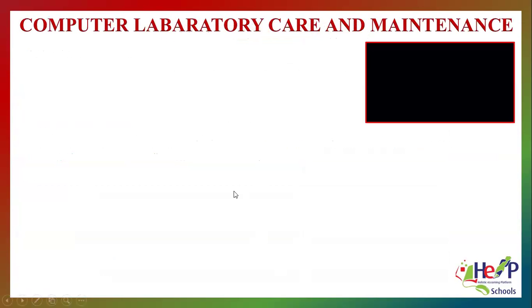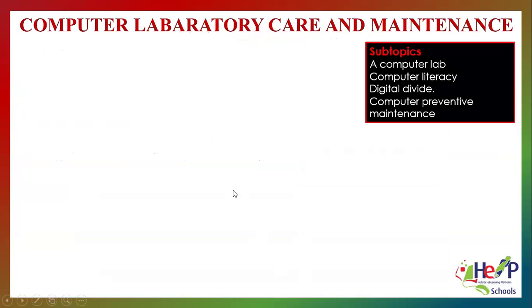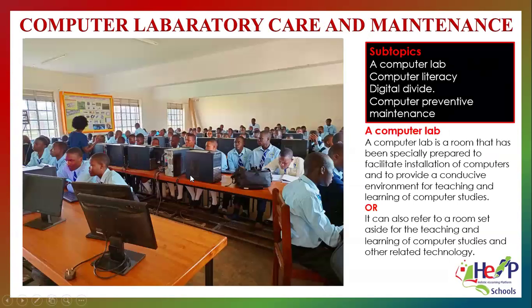And we talked about the subtopics in here, and we said we'll concentrate on computer lab. The computer lab is what we are talking about this afternoon. We started on this subtopic last week. If we finish computer lab, we'll talk about computer literacy, then digital divide, and computer preventive maintenance will be the last bit that we have to talk about. I showed you in the last lesson that at Mbalises we have a fairly big computer lab, and this is what we're talking about, a computer lab under this topic.